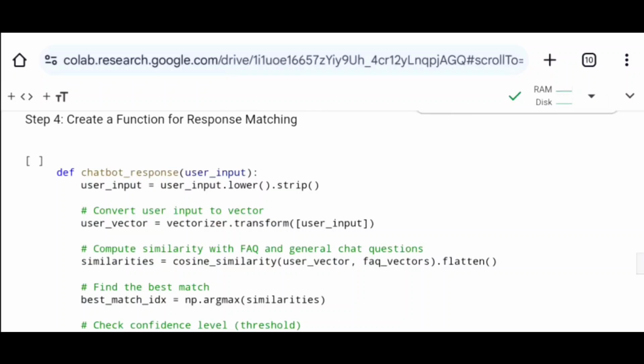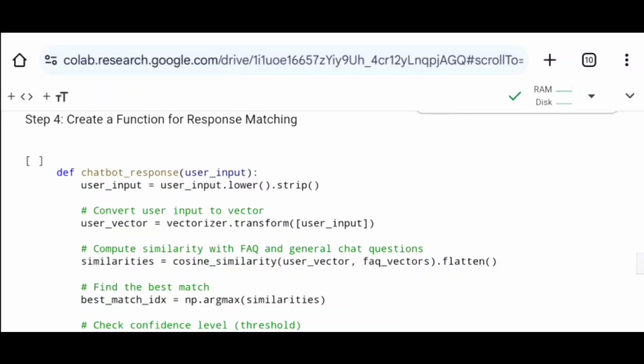Next, with the usage of vectorizer.transform, where I pass a list of user input, this line of code converts the user input text into a numerical vector. The usage of the term frequency inverse document frequency vectorizer, which I used to define earlier as vectorizer. Then store it to the user_vector variable.